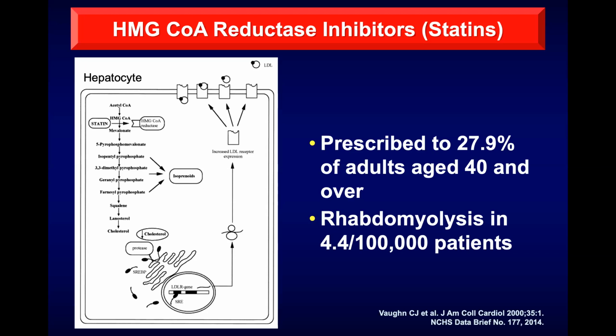Cholesterol, of course, as you all know, is a major risk factor for cardiovascular disease. And we use drugs called statins, which are the most commonly used drugs, especially for controlling cholesterol levels. The statins work in the liver cells to prevent cholesterol from being synthesized. Then the liver cell, because it doesn't have enough cholesterol, upregulates a receptor called the LDL receptor that pulls cholesterol in from the blood, and that's how the blood levels of cholesterol go down. Now, some of these statins are associated with something called rhabdomyolysis, which is extreme muscle damage and can potentially be lethal.